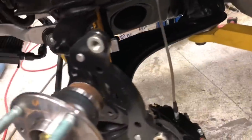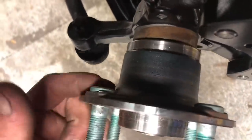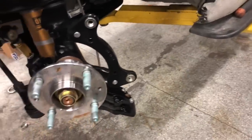I have to find a bungee cord to hang this up with right now, but these things are just going to pull right out the back, so we're just going to tap on these with a rubber mallet and get all these out, and then we're going to pull all of the new studs through, and then we're going to put on the wheel, and we're going to put on the rotor, caliper, then we're going to put the wheel back on, and make sure Rudnick has his wheels in the right spot, because when he brought it here, he didn't have the tires on the right side of the car or in the right position. So yeah, we're going to do all that for him too.